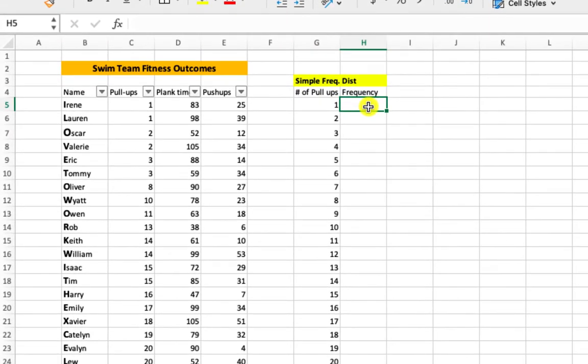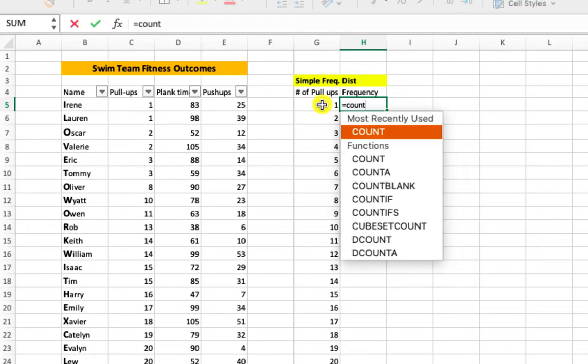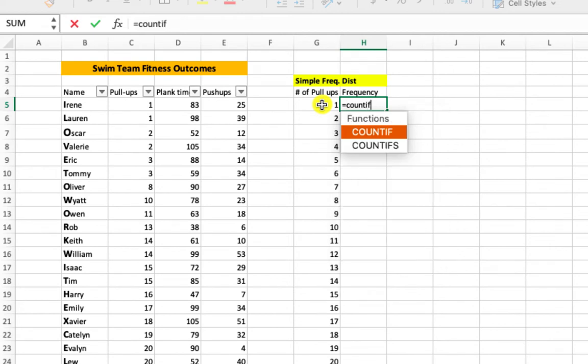So when we want to do a frequency based on a single criteria, which is the pull-up value, we can use a function called countIf. So if we do equals countif, you can see it pops up there. And then it asks us to present a range as well as a criteria.